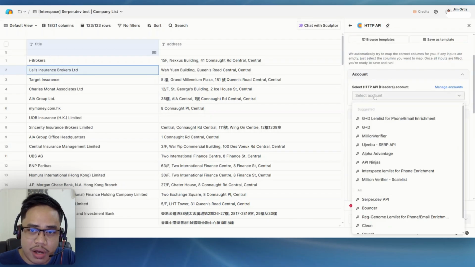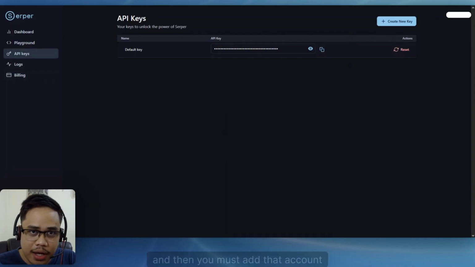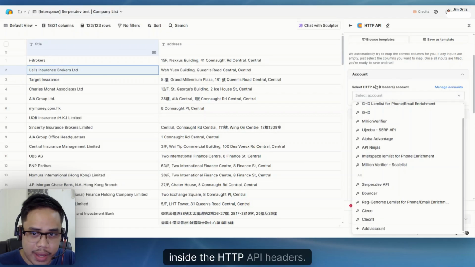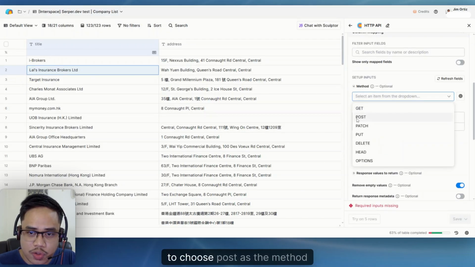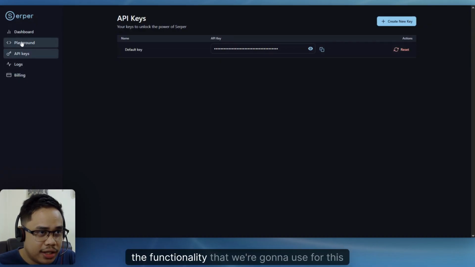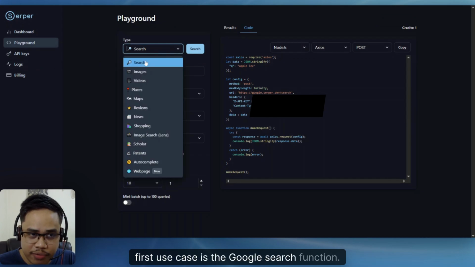You must have your API key here in Serper and then copy it. And then you must add that account inside the HTTP API headers. So don't forget to choose POST as the method. And the functionality that we're going to use for this first use case is the Google search function.